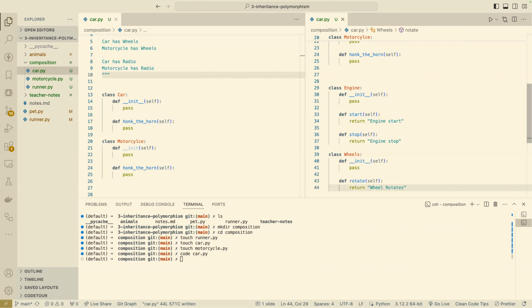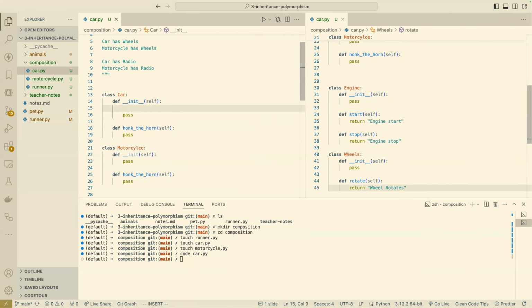You know, we could think about, say, different kinds of wheels. Maybe we want to make a motorcycle wheel class and a car wheel class because they are different. And a motorcycle wheel is a wheel, or a car engine versus a motorcycle engine, right? A car engine is an engine. So if we want to play with inheritance, we can. But to demonstrate the technique of composition, let's go ahead and roll with this.